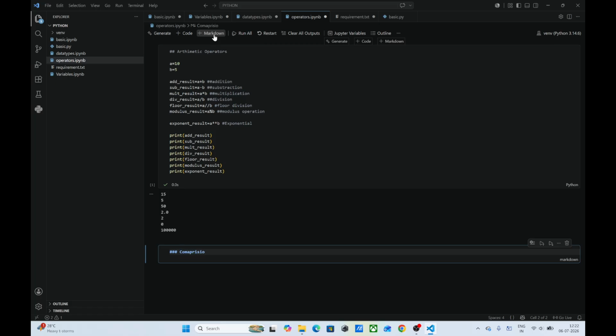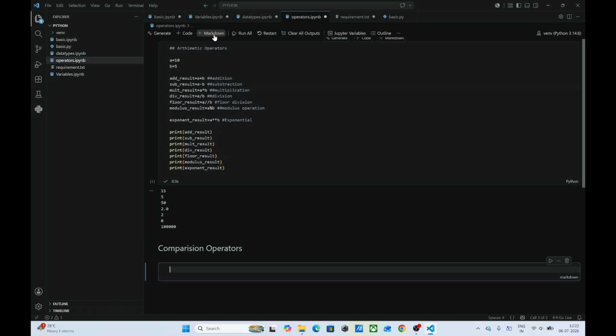Comparison operators, like greater than, less than, equal to, greater than or equal to, less than or equal to, not equal to. These are all comparison operators. I will show you one by one.